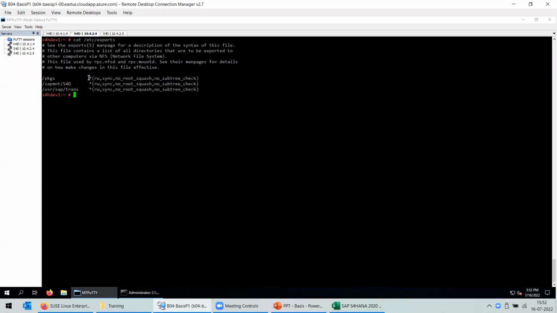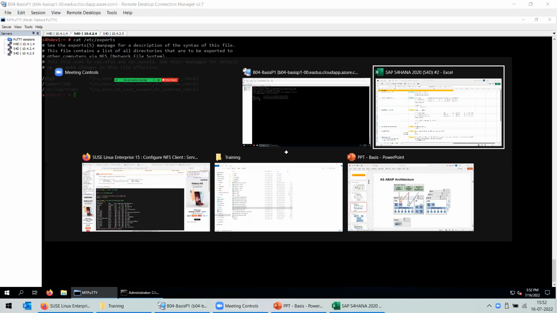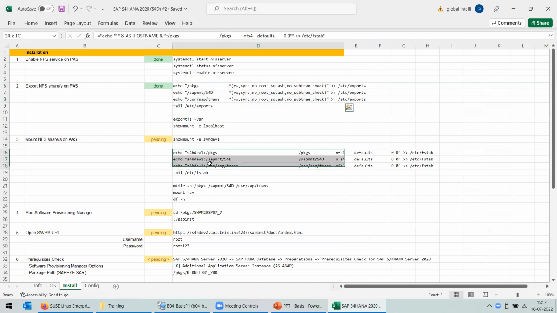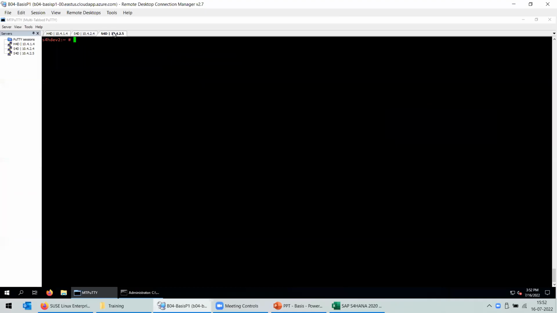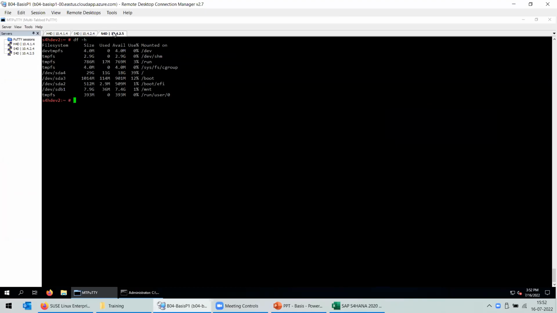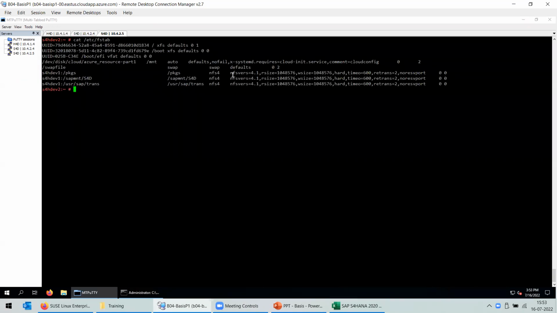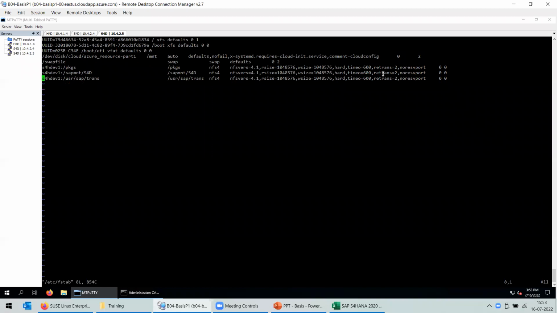I've reverted it back to the star only. No changes from here. Everything will be as it is in the Excel sheet. So the permissions for the server side will be the same. No changes, only from the client side. If you see over here, NFS not mounted, cat /etc/fstab file. These are the permissions that we had given earlier, so these are not required. I will now open this fstab file and remove these lines.